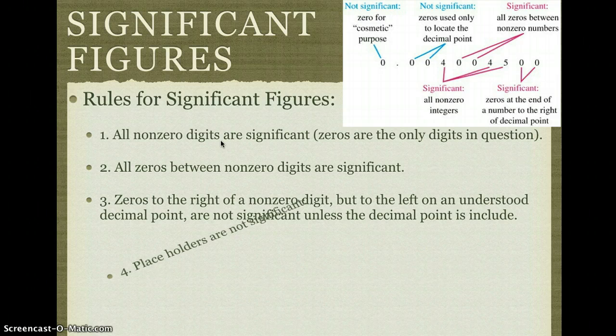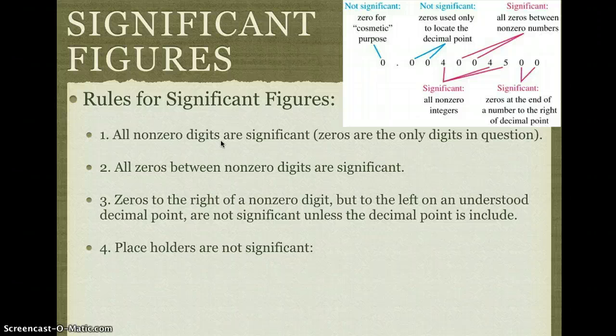Now also, if you notice, in the very front of this number, that first 0 doesn't have to be there. If you're going to write something as 0.5, a lot of you don't write 0.5. Technically you should, but that 0 is what we call cosmetic. It's just there to make the number look a little better so we recognize where the decimal's at.